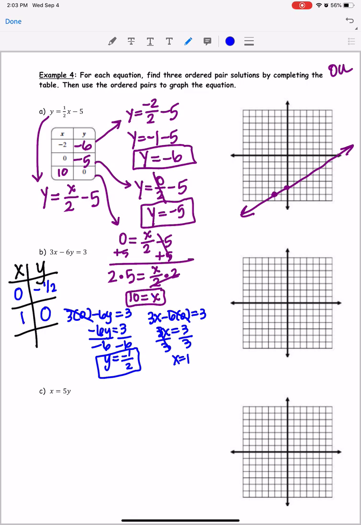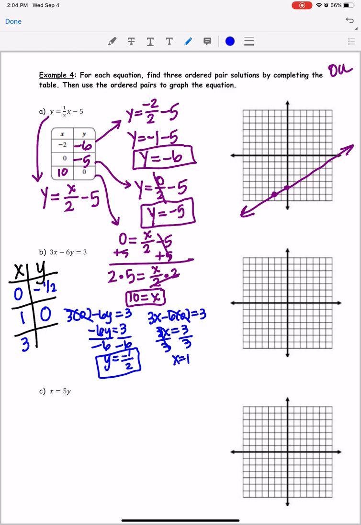So this is enough to graph this equation, but we want 3 to make sure we are doing things correctly. To kind of prove my point, we're going in an order here. We got 0, 1. We could definitely put 2 here. 2 would work, but you can put any number you want. So let's just get crazy with it, skip 2, and jump right on to 3. You're still going to get the same thing.